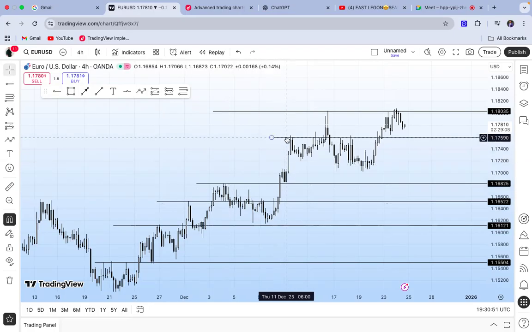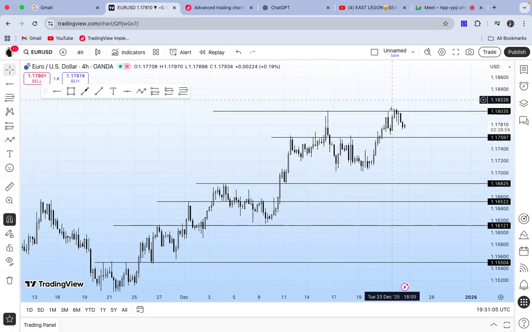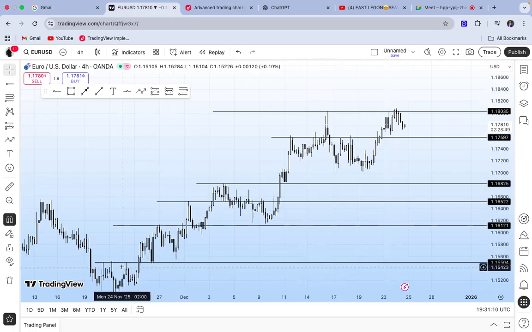Right, so we have this high too. We have this high here, and then like you can see, market broke it and then came back to it, just like the other example. It didn't buy right away. It dropped to a point before it finally went up. But then you can see that even applying just this technique that I'm showing you, you could have taken advantage of the buy market from here, and even from here. All right. Yes, so this is the analysis on the Euro USD.